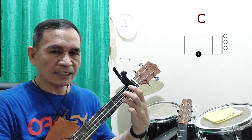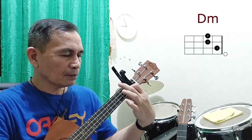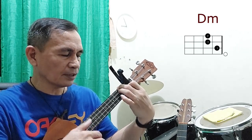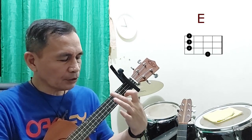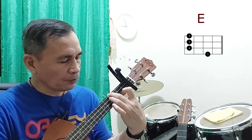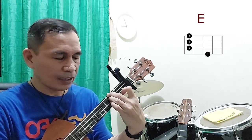And then there's D minor, so index finger on the 2nd string at 1st fret, middle finger on the 4th string at 2nd fret, ring finger on the 3rd string at 2nd fret. And then to E major, index finger on the 1st string at 2nd fret, middle finger on the 4th string at 4th fret, ring finger on the 3rd string at 4th fret, and small finger on the 2nd string at 4th fret.